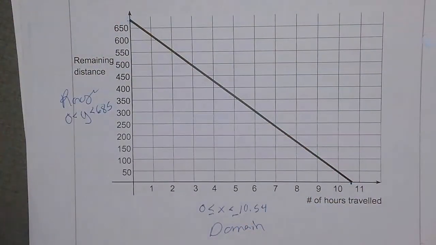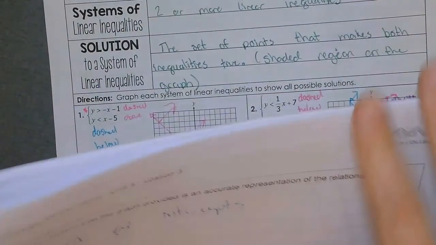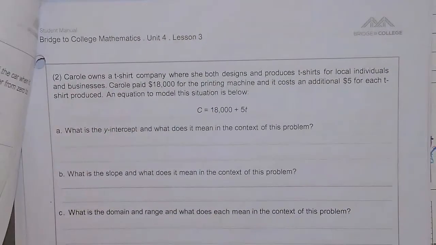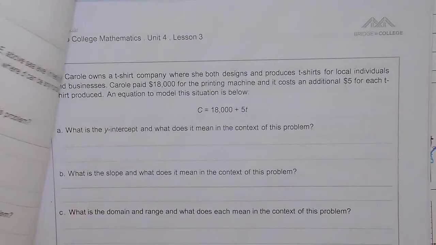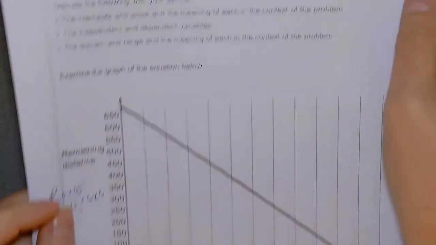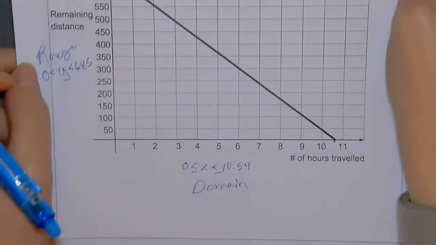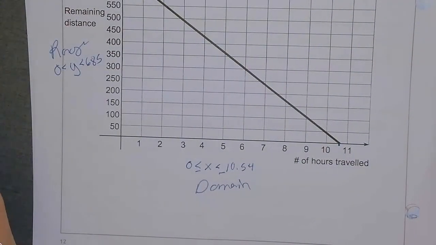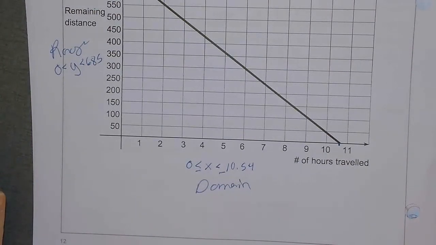So that is basically what we've done so far in the packet. The rest of the packet, if you want to take a look at it, is good practice. But I'm not at this point planning on going over them. I think that the Delta math that I've assigned is sufficient to give you the practice that you're going to need to pass the test. So hopefully you got all those right, and by now they should definitely be right. So if you want to work on the rest of the packet and you want solutions for that, let me know.